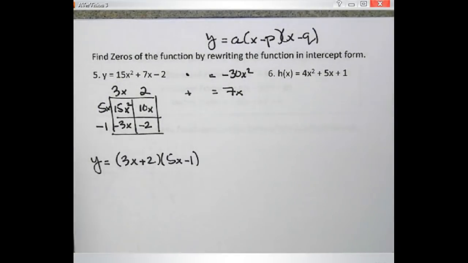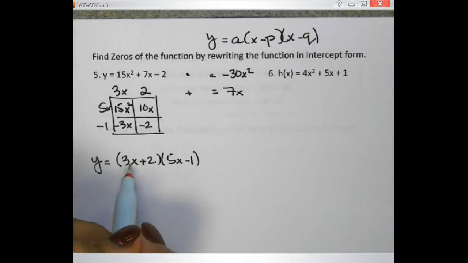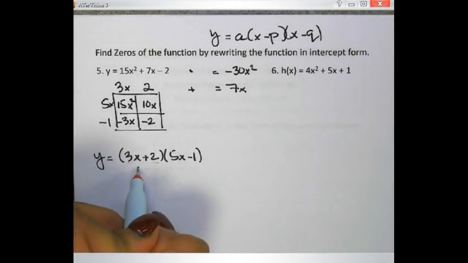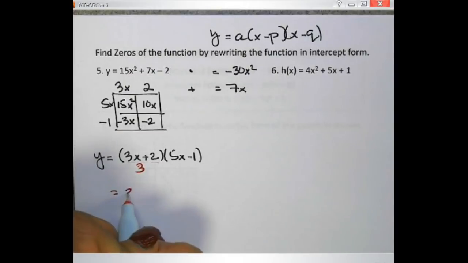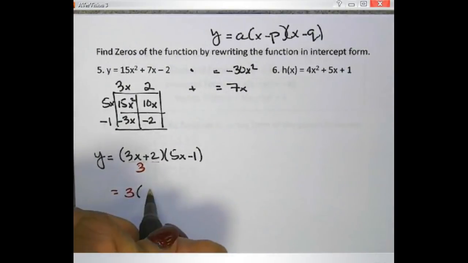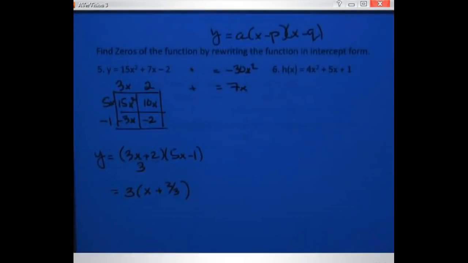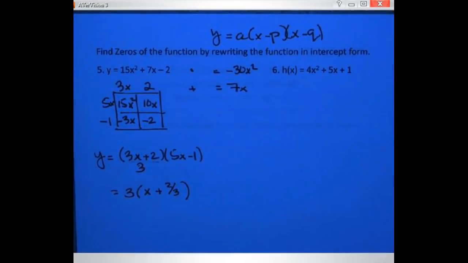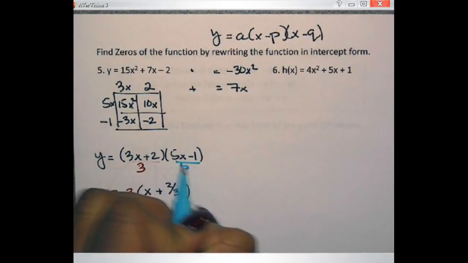It's because this is the fun part, I need this coefficient to be a 1. So I'm going to divide it by 3. Or actually I'm factoring out a 3. So this will be 3 times x plus 2 over 3. Oh, that's awesome. And then for the other fraction, I need to factor out a 5.